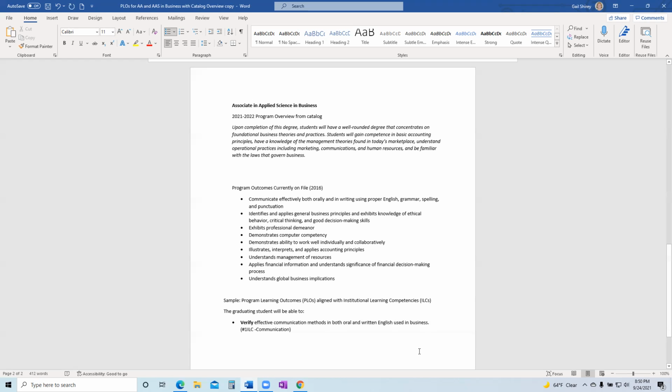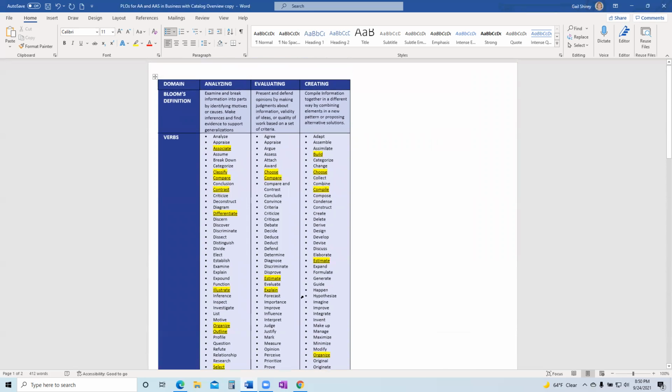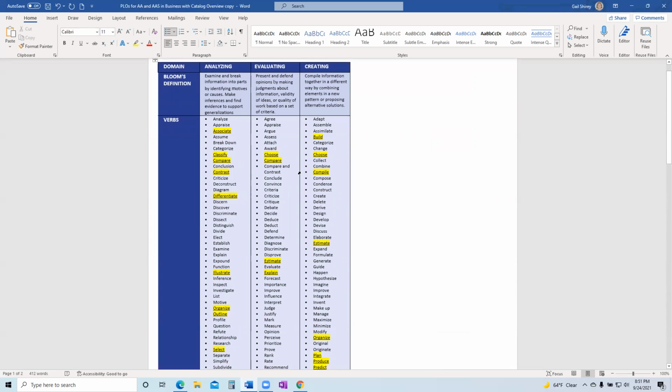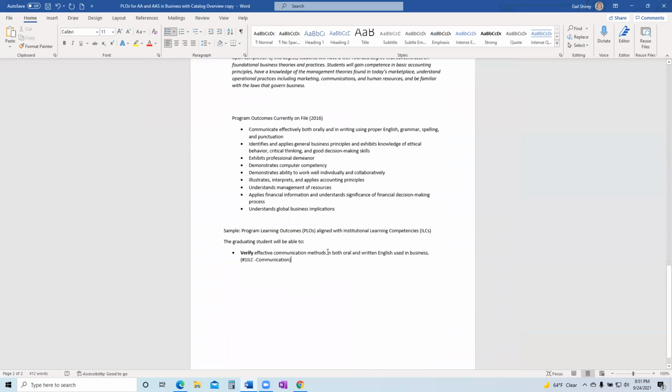Now, the verbs are taken from Bloom's taxonomy, and you are being requested to please utilize verbs that are contained within the upper 3 levels of Bloom's taxonomy. So you can refer to the resource on this Moodle page where it's exactly like this. There are the upper 3, analyzing, evaluating, and creating. So please choose an appropriate verb for your content or for the outcome that's being measured, and that verb needs to be contained within one of these three areas, the highest three of Bloom's taxonomy.